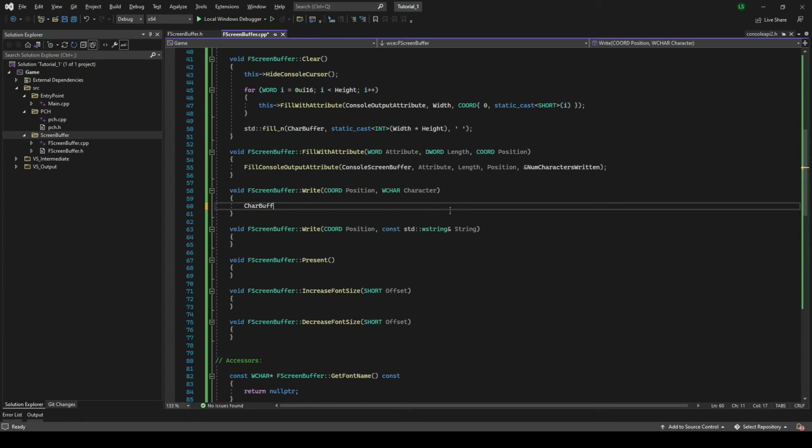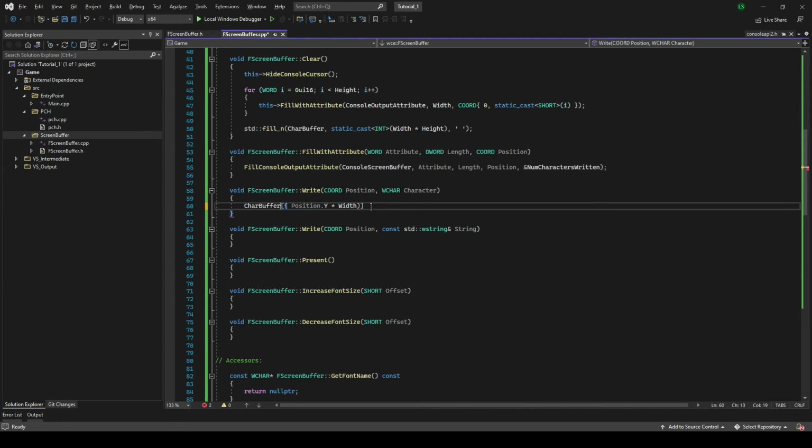Okay, let's calculate the position of this character. Position y multiplied by width, and this is, okay, what am I doing here?